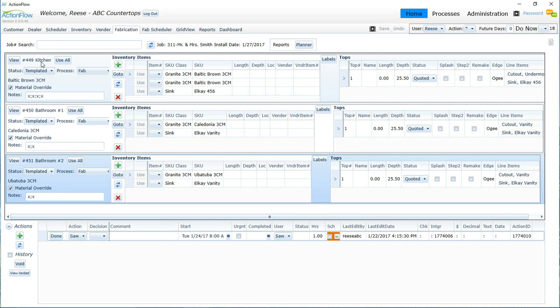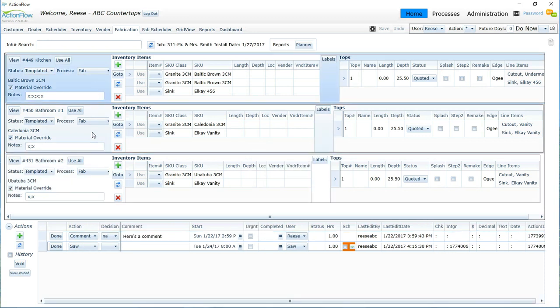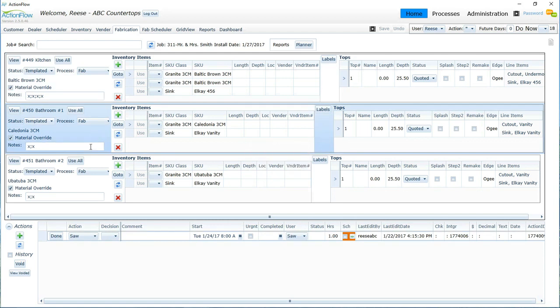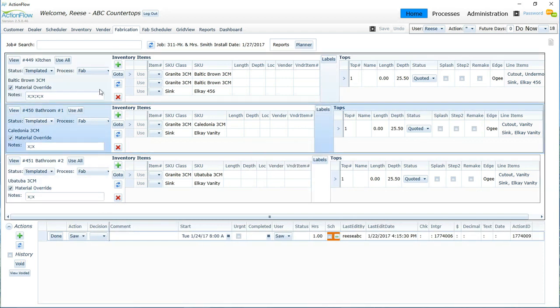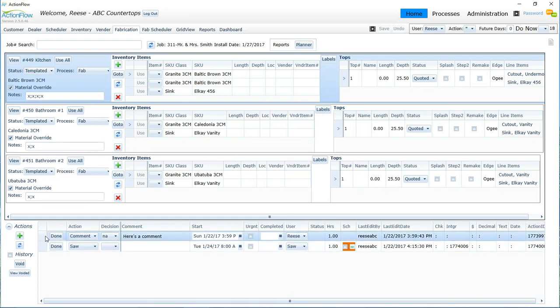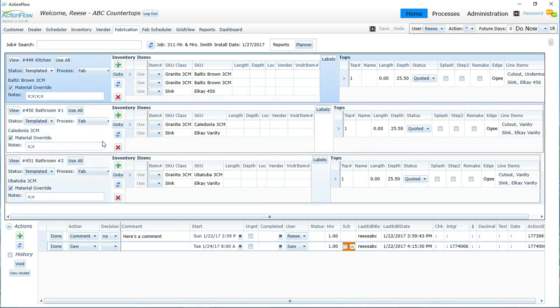So, three areas: area 449, 450, and 451. And each of these areas has its own set of actions. So notice as I click down here that the actions are changing down below. I previously added a comment on this first area just to show you that these are different sets of actions for each of these areas.